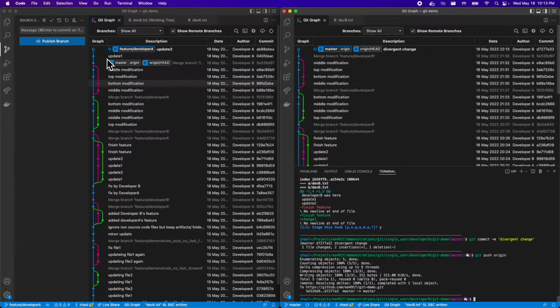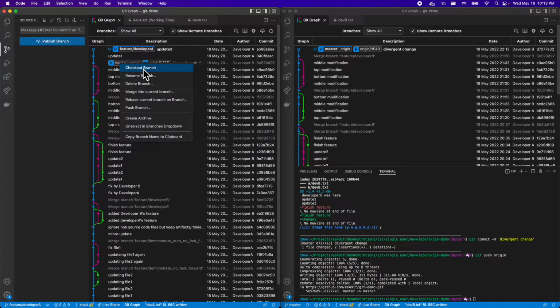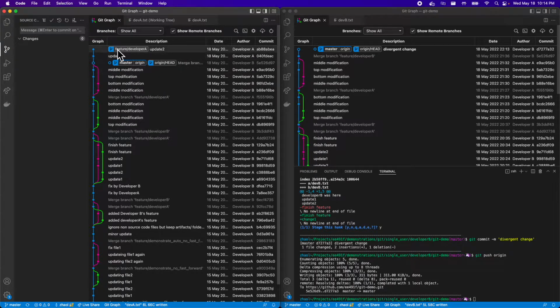So the divergent branch can happen multiple ways. So here, if developer A does a merge now with this master, it'll be merging to a master that's outdated.